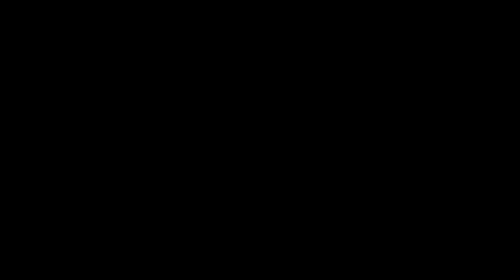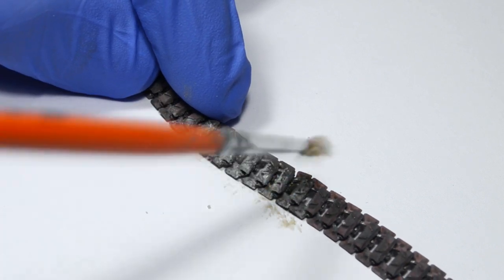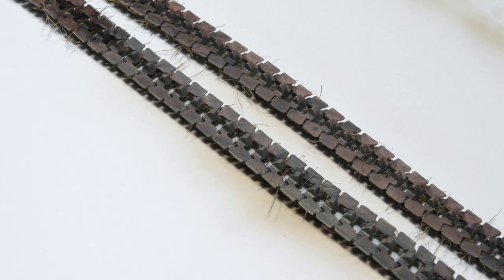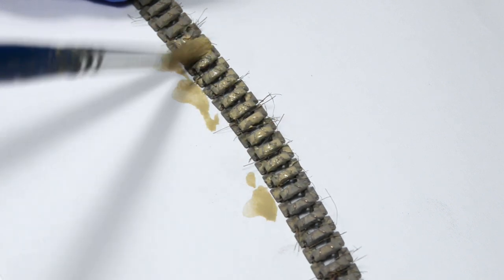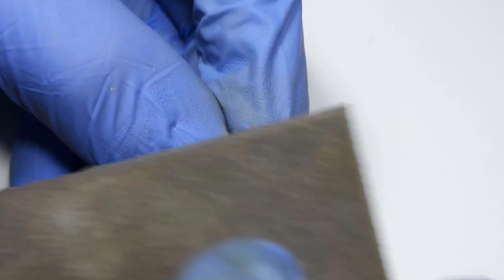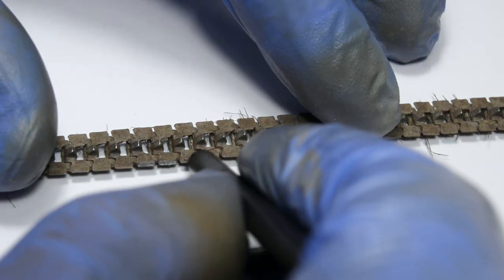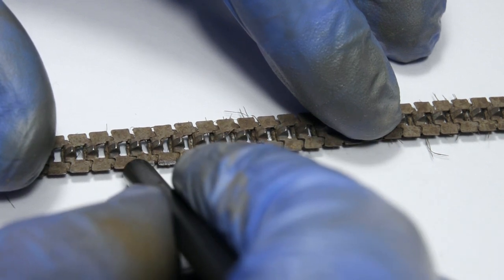Just a quick recap. Burnishing? Important — serves as a base rust layer and also as a primer. Textured earth or mud? Only important if the tracks are gonna be muddy, be it wet or dry. Static grass? Not important. Pre-dusting? Not important — only when the tracks are gonna be completely covered with earth tones. Dry mud and dust? Pretty important — it works in conjunction with the dark mud to create a more realistic effect. Polished cleats? Important if it's an operational tank; if not, just sand them and paint with rust tones. Dark or wet mud? Important only if the tank is operating in soft and wet ground. Polished inner sides? Very important and often forgotten. If the tank is not moving, these should be corroded.